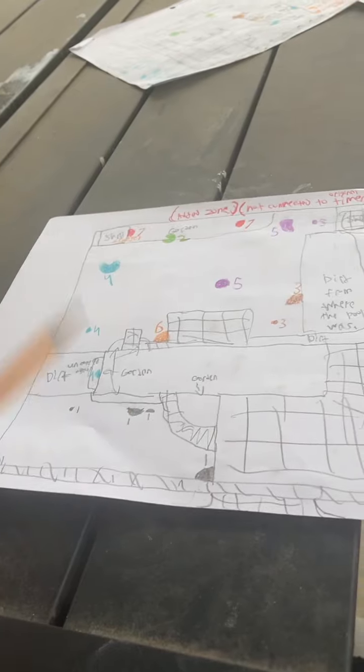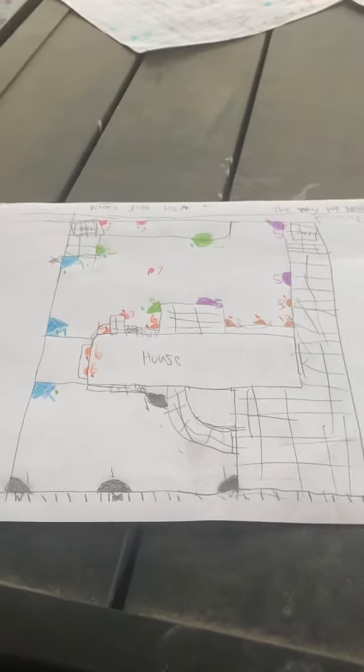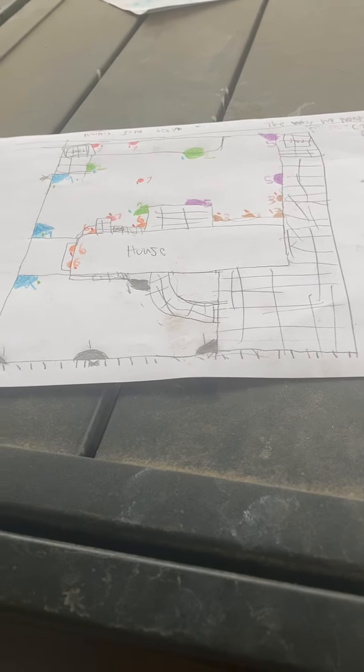And the way we want it to be, so I made a design of how we're going to try to make it. So this is the way it is now, right? 1, 2, 3, 4, 5, 6, 7. What we're gonna do is, first of all, at my dad's house, he has a 12-zone beehive timer, right? So he has a beehive timer, just like my mom's, that you can control from your phone. But when my mom got one, she got a 6-zone timer, and we only had 6 zones at the time, and that's why we can't make zone 7 part of this timer.